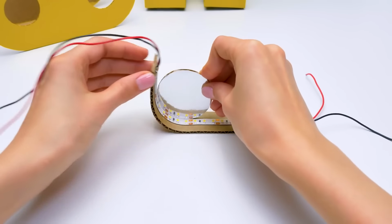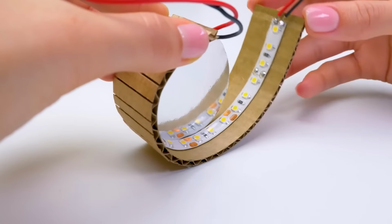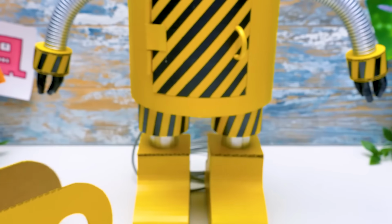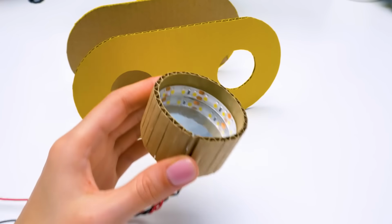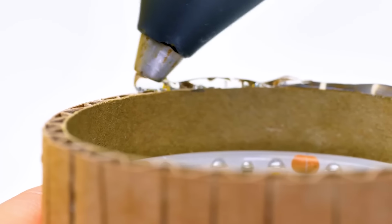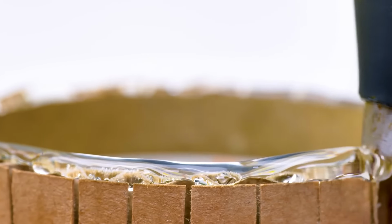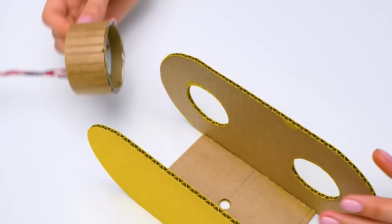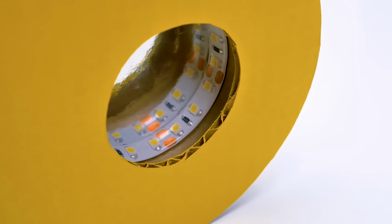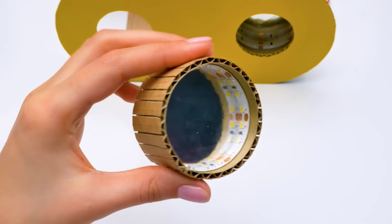Now let's wrap the cardboard around the plexiglass. Don't rush. Move carefully here. And here's our adorable eye. Let's add some glue. We need to do it like this. Make sure it doesn't go over the edges, otherwise the robot's eyes will look a little messy. And hop! It's a perfect fit! But our robot can't be one-eyed.